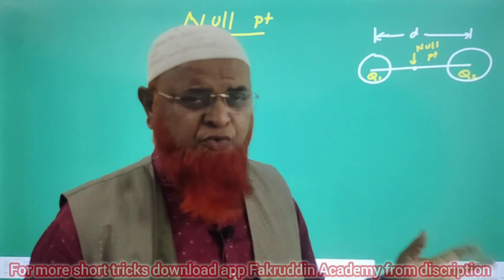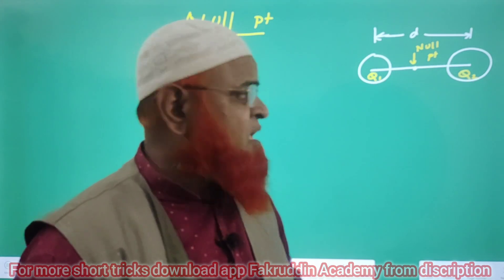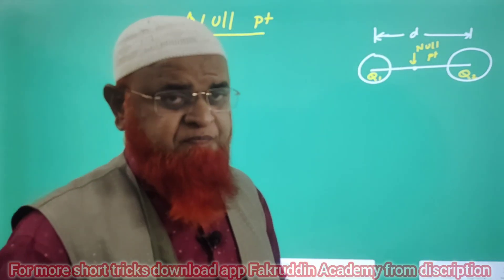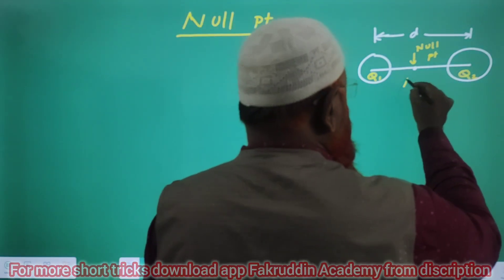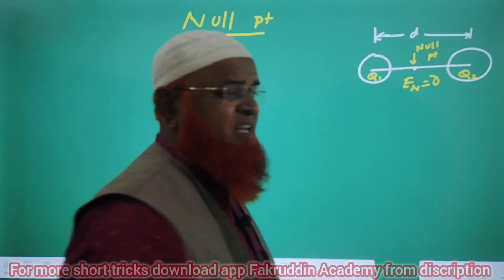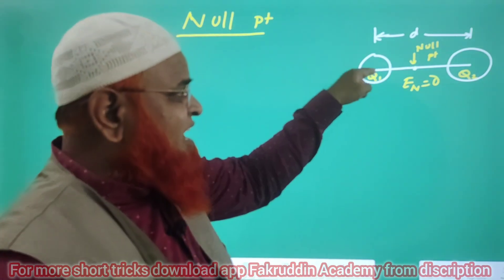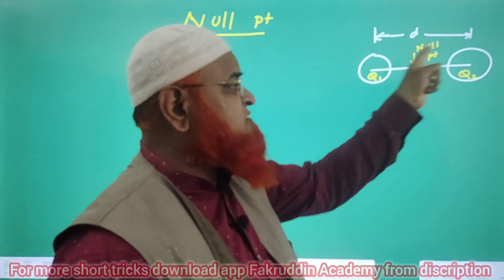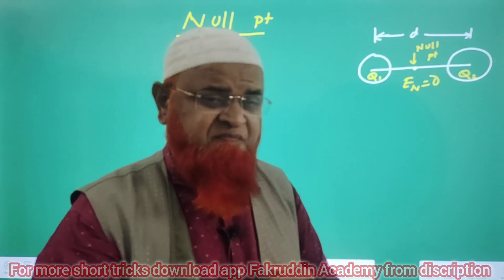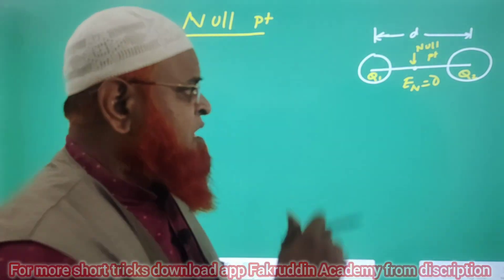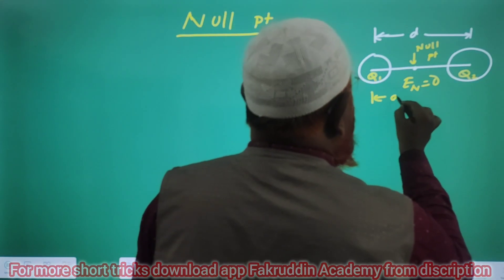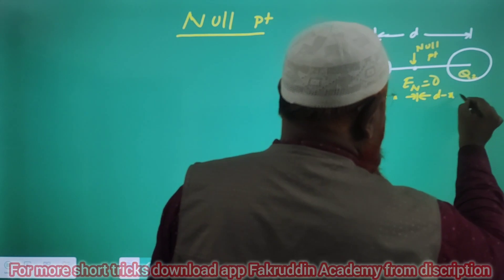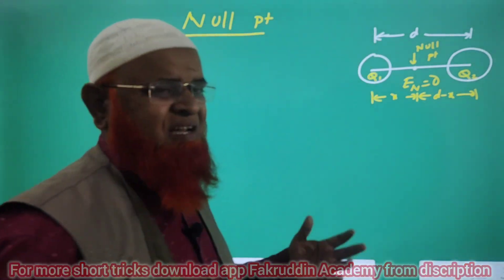See, this is a charge Q1 and that is a charge Q2. There is one point in between these two charges — that point is said to be the null point. Null point means the point where the net electric field intensity is going to be zero, because the electric field intensity due to the first charge at this point is counterbalanced by the electric field intensity of the second charge at that particular point. That is called as a null point. So here, let us imagine this distance is taken as X and the remaining distance is taken as D minus X, because from here to here the total distance is taken as D.